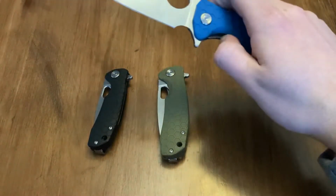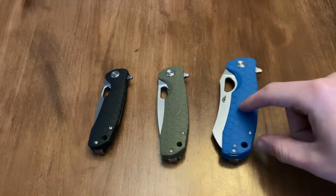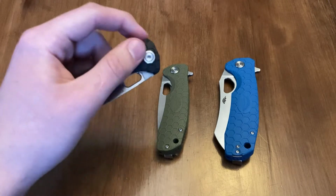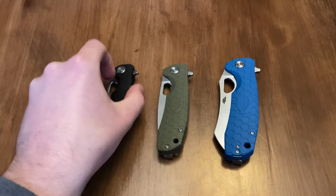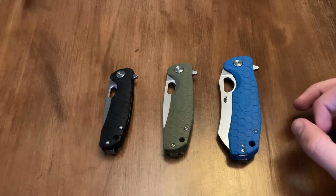For the Honey Badger, I would say best action goes to this guy here. Best everyday use goes to the middle one. If you just prefer really smaller knives, then this one. But personally, I don't think this wins in action or most practical use in terms of its size.